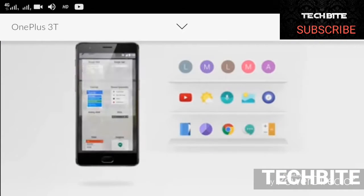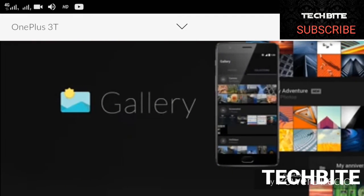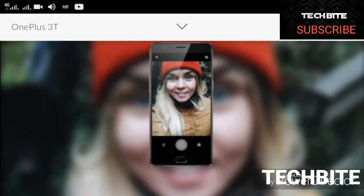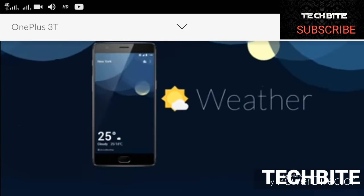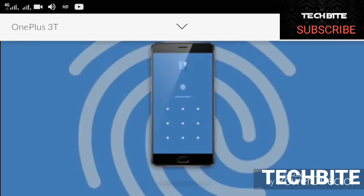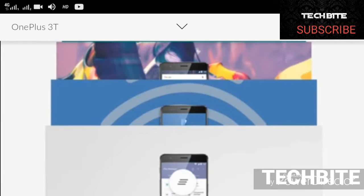OnePlus is a small company with big dreams. The OnePlus 3T is an amazing value device that embodies the original company spirit and the 'never settle' attitude. Successor to the popular OnePlus 3 smartphone that has won the hearts of millions worldwide, the OnePlus 3T offers further advancements in technology in the form of a faster processor, additional storage options, bigger battery, and a better camera module.